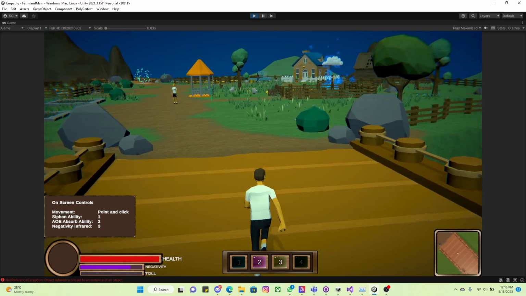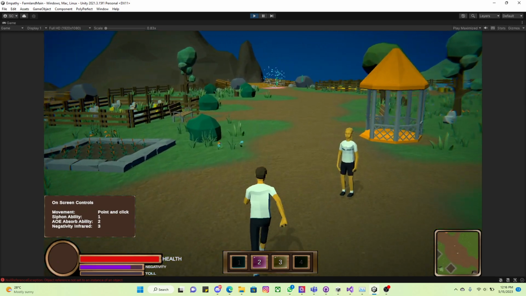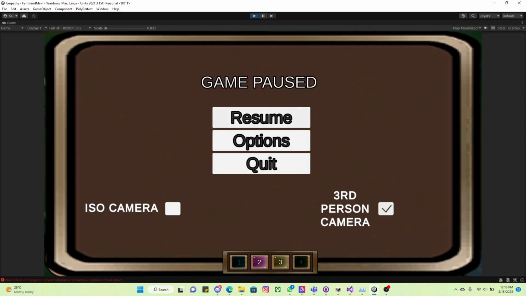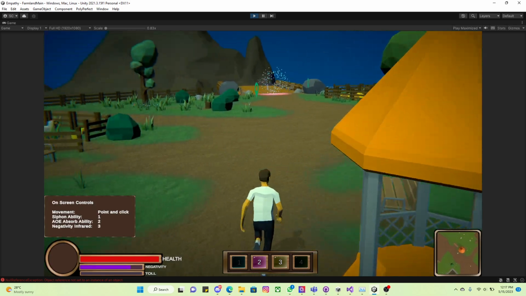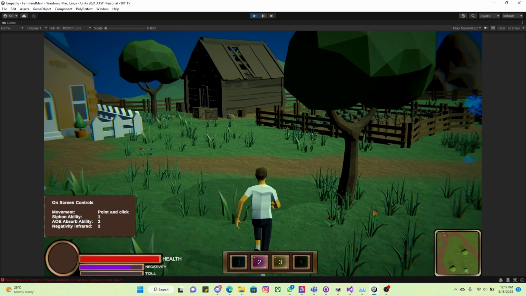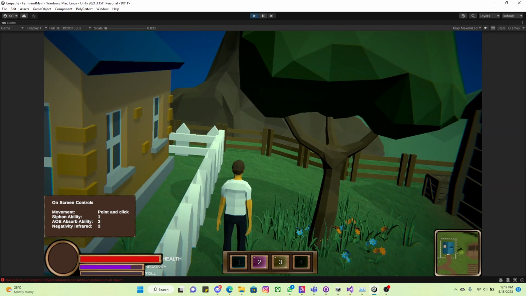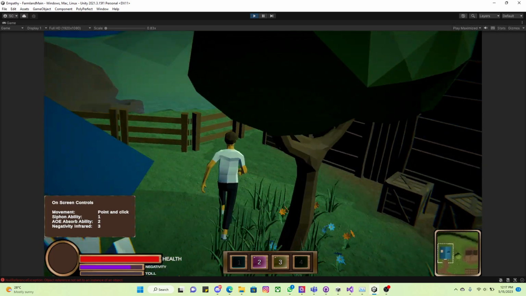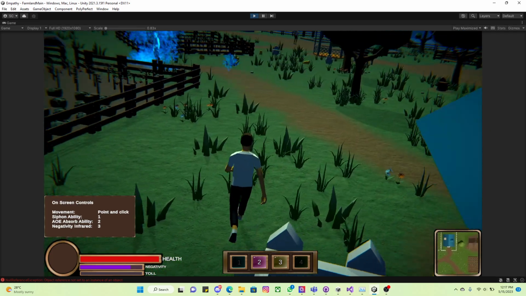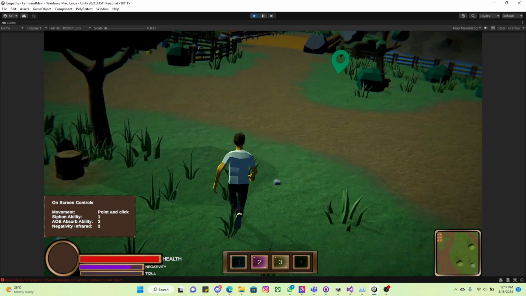So now you could really get into the map and actually explore it more instead of just being locked to this angle where you can only see certain things. Now if you go to this angle, you could pretty much explore everywhere on the map. You can look left, look right, tilt up and down. You really get to explore it, and I really like this ability to change the position.